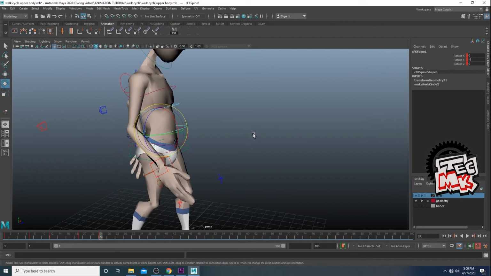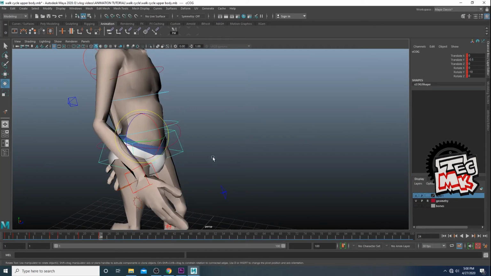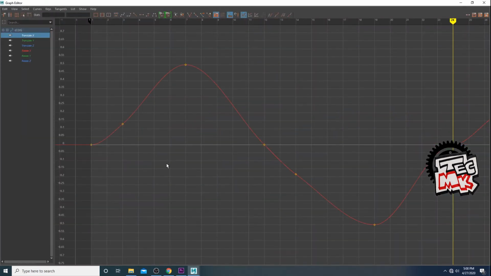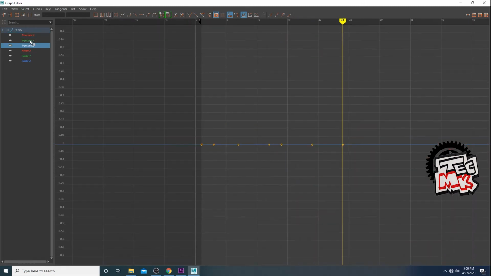Let's come to the pelvis where the maximum number of keys have been plotted and in many axes. N type. To adjust it, first I would suggest deleting these unwanted keys. Then check this one. And then delete it. Smooth graph. Translation Y. Okay.